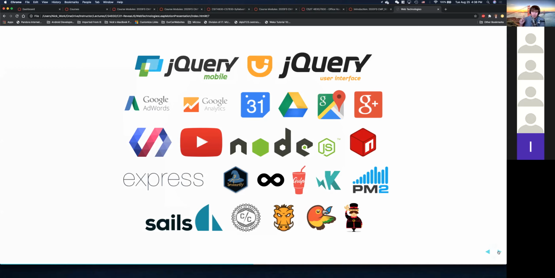You can sync up to Google Maps, Google Drive, YouTube. You can embed YouTube videos. Okay, there's so many. There you go, Flask. I know a lot of people look at Flask. That's there in the chat. Ruby on Rails. There's so many libraries, APIs that are involved with web.